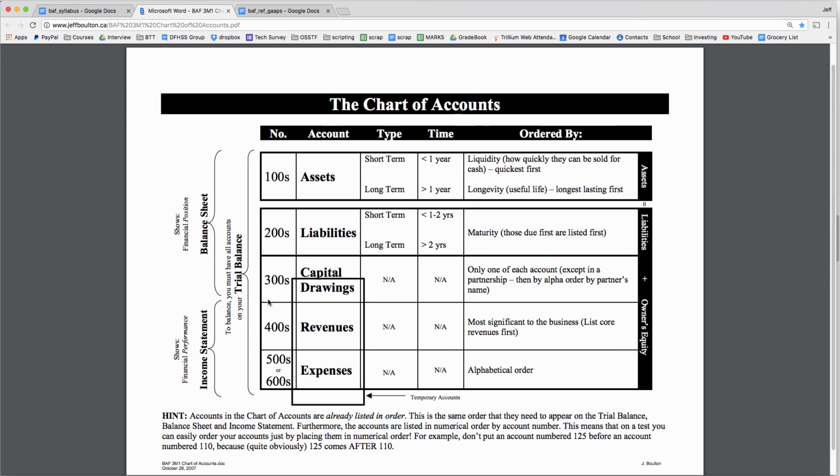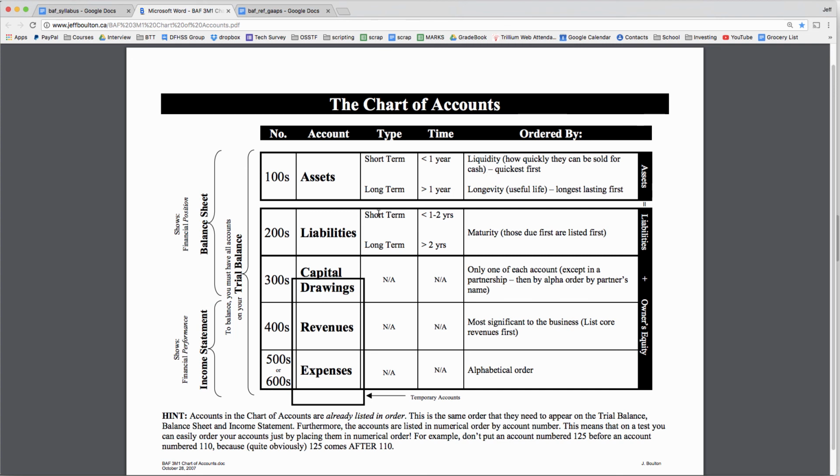And we'll do the income statement later. But this is the reference sheet where you look to see what is listed, how they're numbered, in what order, and how they're organized and listed. Assets break into short-term and long-term. And here's the criteria. If you're going to have it for less than a year, it's considered short-term. If you're going to have it for more than a year, and the key term is provide a future benefit, it's long-term. If an asset will be around for longer than a year and will provide a future benefit, it's long-term. And then within each of those categories, here's how you order long-term assets by longevity, short-term assets by liquidity, etc.